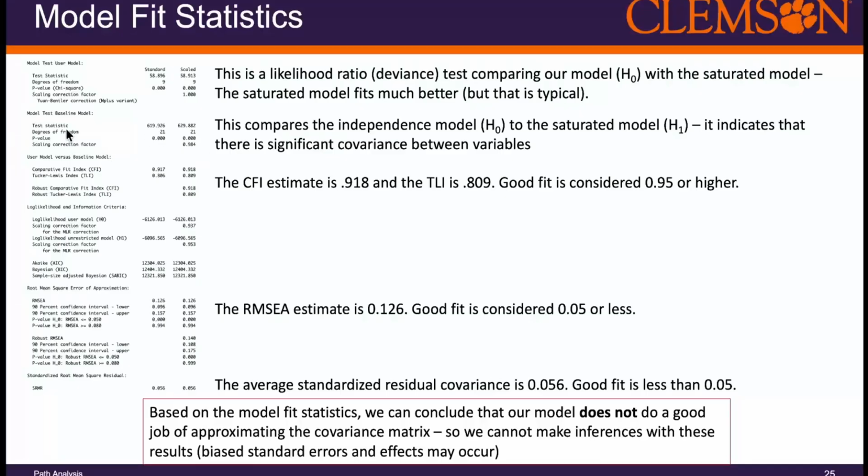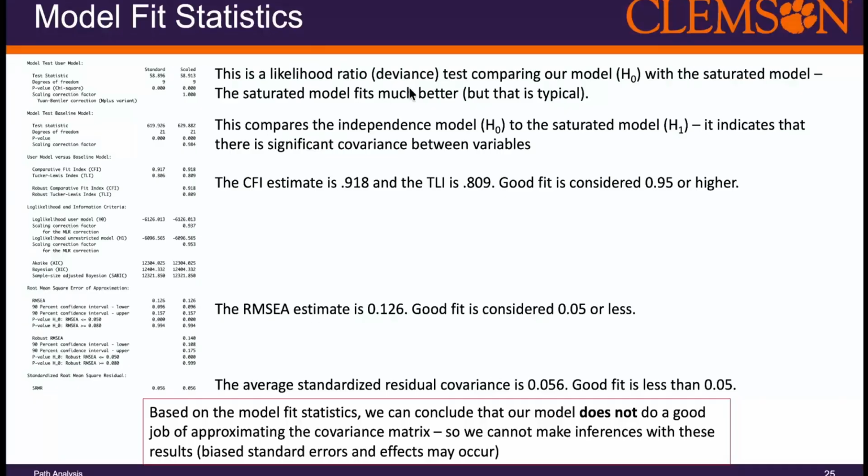Okay, in the next step, this one right here, this is not comparing anything to do with our model. It's comparing the independence model with the saturated model. Now, the independence model is one where lavaan is estimating a model with only the means and the variances, where all covariances are set to 0. Remember, in a multivariate normal, when the covariance is 0, it also implies the correlation is 0. So therefore, the null hypothesis here is that the independence model fits as well as the saturated model. That it doesn't means at least one of those covariances is not equal to 0.